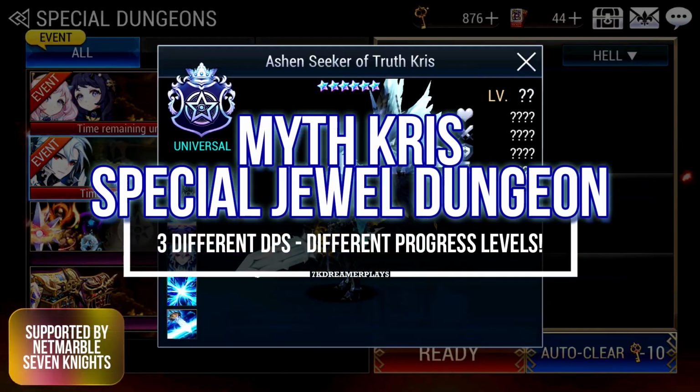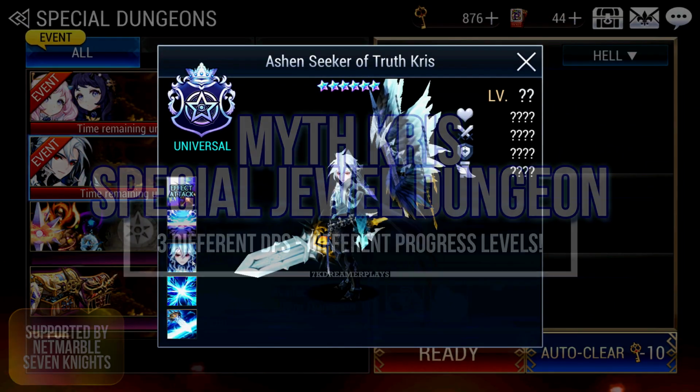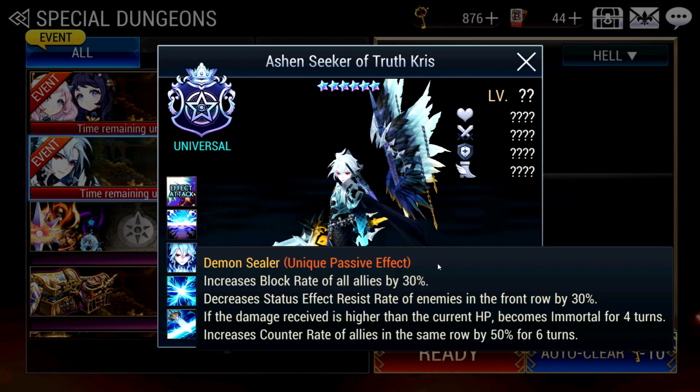Today is the launch of the new Mythical Awakened Kris Special Jewel Dungeon, but we're gonna look at his skill set first. He increases block rate for himself, status effect resist rate drop on the frontline enemies, which is us, and he also has immortality for 4 turns and increases his counter rate as well.